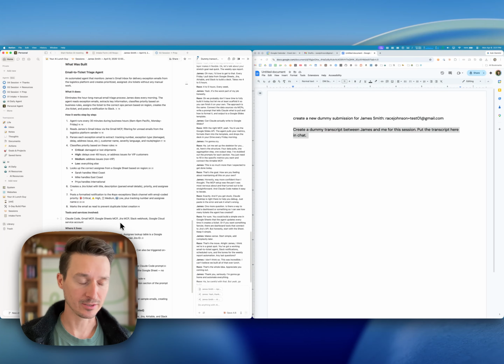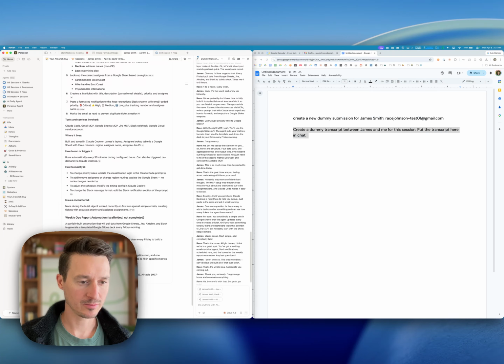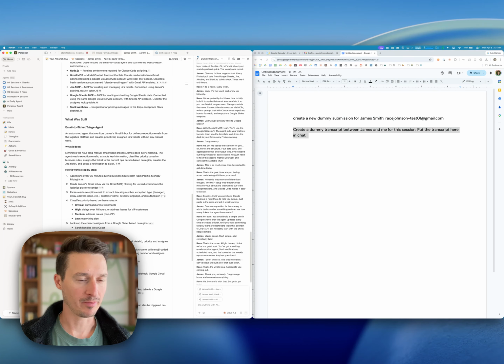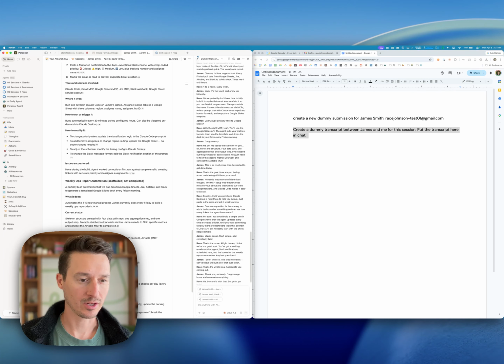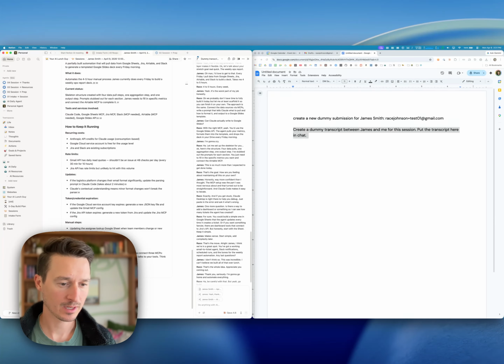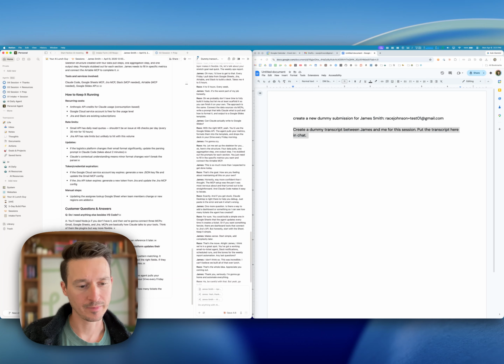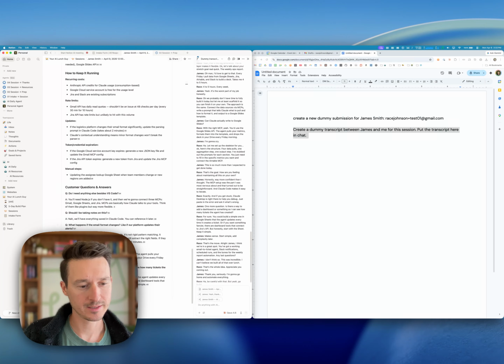So very detailed here. The automations, what they did. If we built multiple different workflows, it'll include all of those. Some customer questions and answers. So if they had specific questions and how I answered them from the transcript, I'll include that.